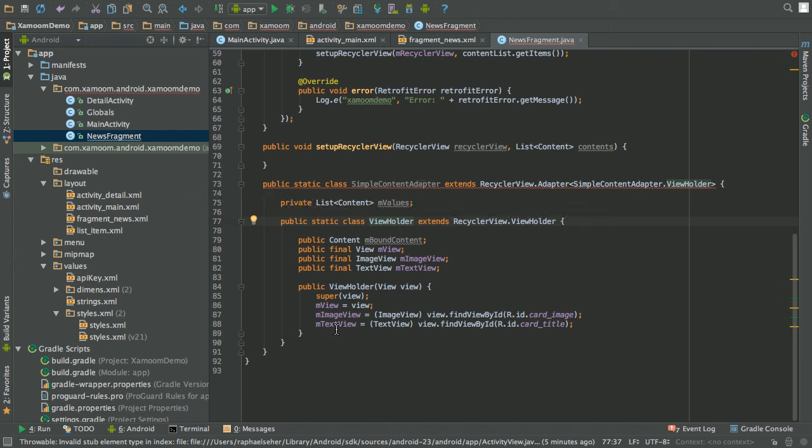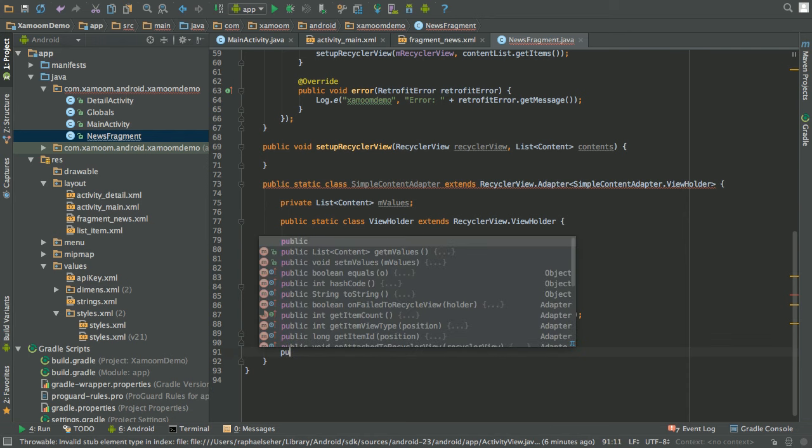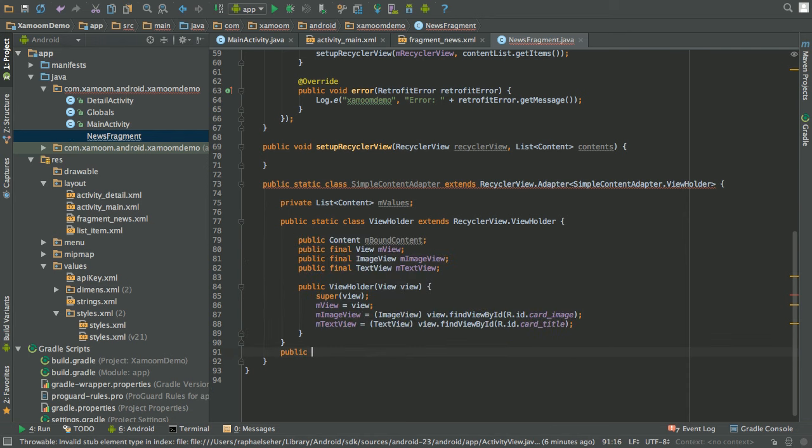So now we have to implement a few more methods, obviously, to the content adapter. First, we will implement a method to get a content item by position of the adapter.